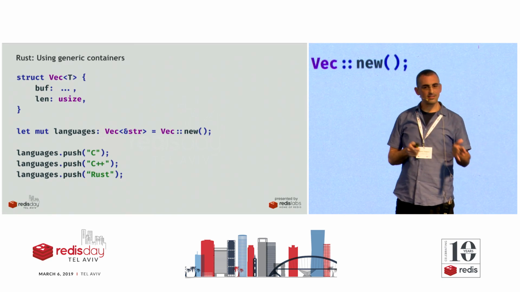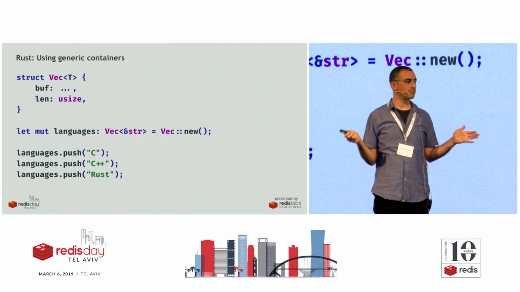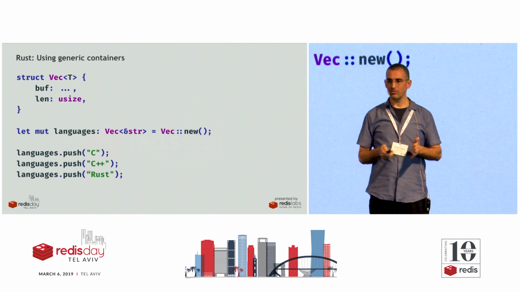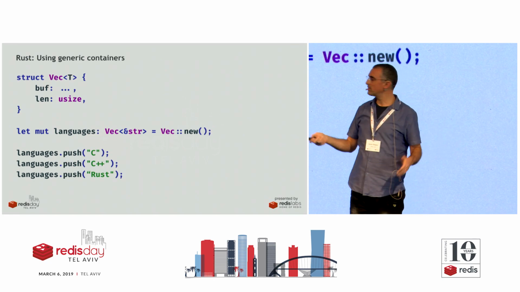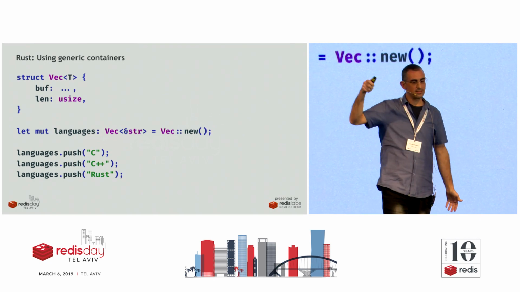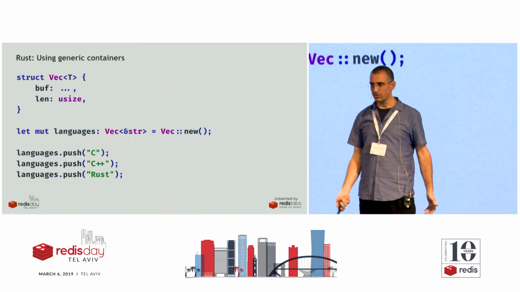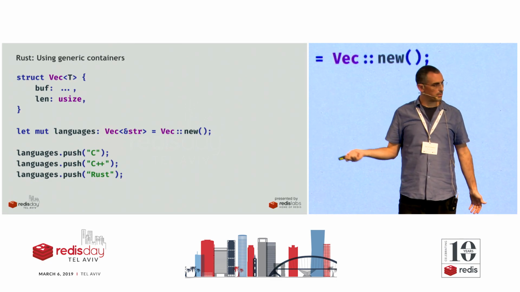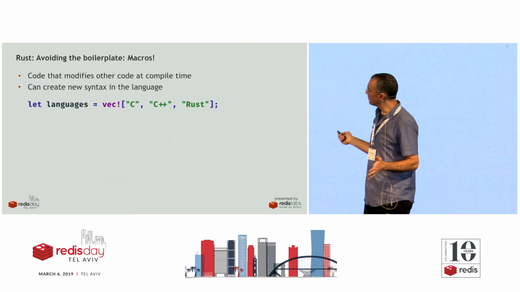That's nice, but it's not very usable. It's also not very performant, because if we know we're going to push 3 values into the vector, we could have pre-allocated it to size 3. Now, we could write a function to do this for us, but then we have to pass the items to the function somehow. We have to create some intermediate data structure, like an array. It's also not very performant. So what Rust gives us is macros.